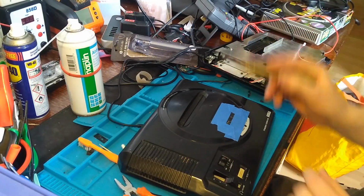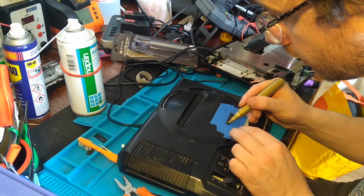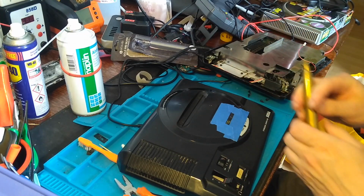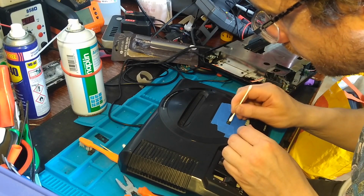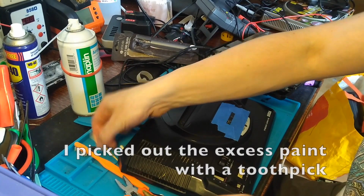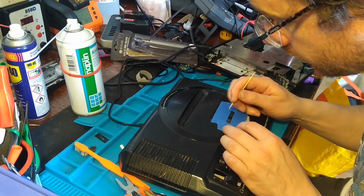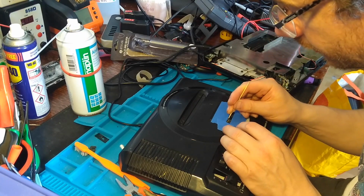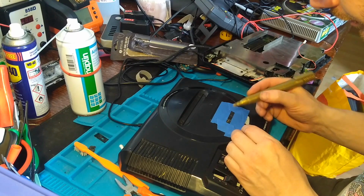Turn this lamp on. I don't know if that's any better or worse, but if I move the lamp, it will go cascading down. Oh, I've already bungled it. I don't have steady hands like an artist or anything. If I can get to that. There we go. Just scraping in here to get away the bits that I've bungled. Yeah. I'm not the best person to be doing something like this.